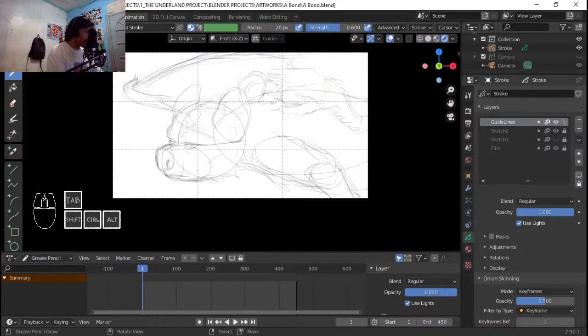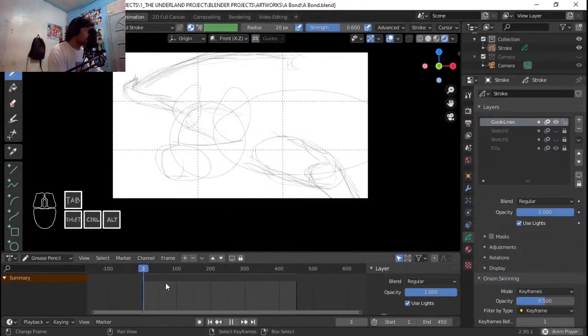Okay. Let's see how that looks. Yeah, I'm not sure about this. I'm gonna need this other bone right here. Does Ares' wing look small?